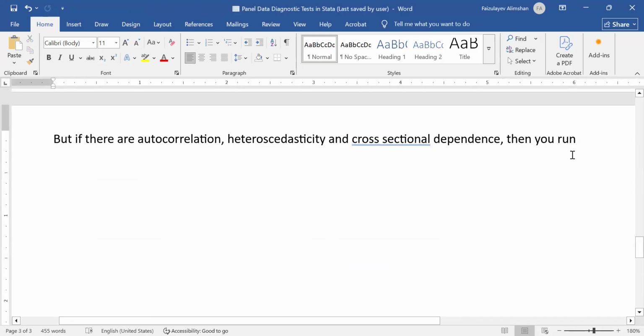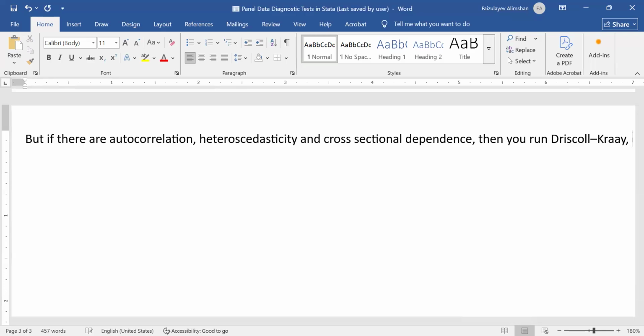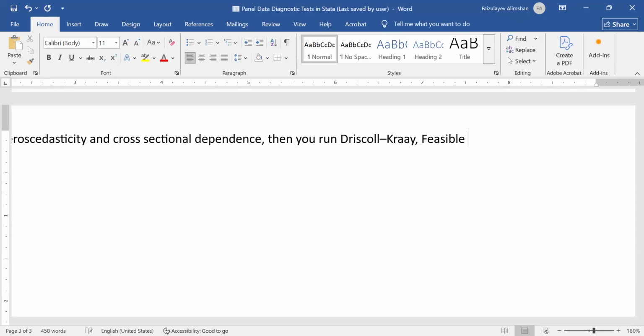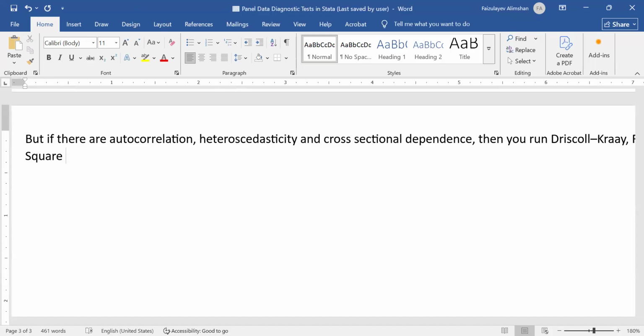then you run feasible generalized least square, shortly abbreviated as FGLS, or panel corrected standard error.